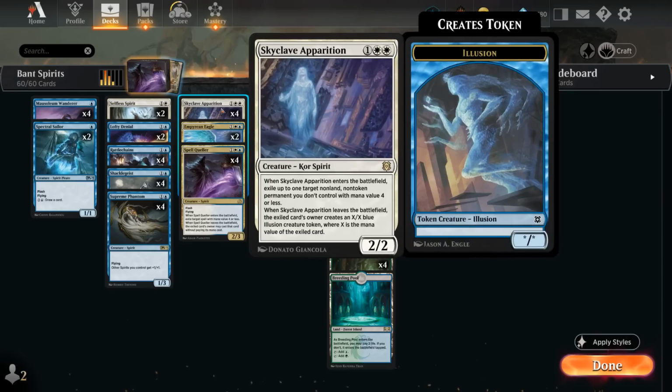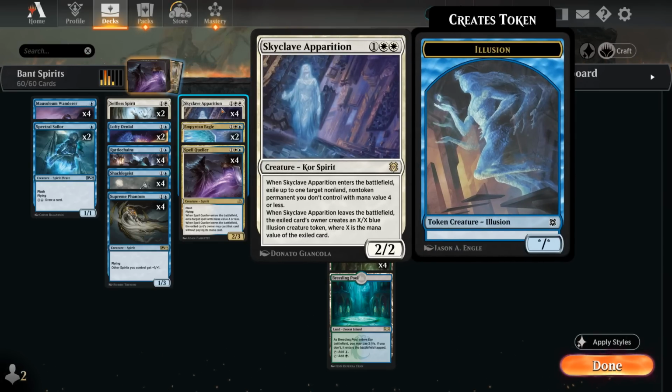And then Skyclave Apparition gives us a bit of interaction for things that are already on the battlefield, exiling an opposing non-land permanent with mana value 4 or less. And then if the opponent manages to deal with Apparition, much like Spell Queller, they will get something in return, but this time just an Illusion token as opposed to the original card.